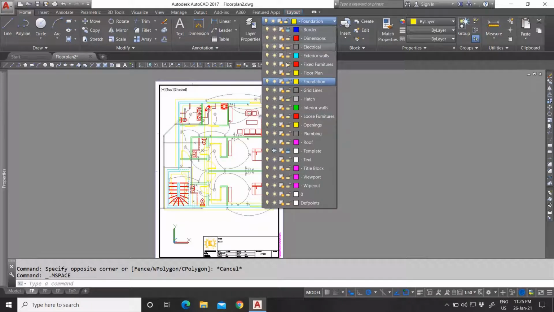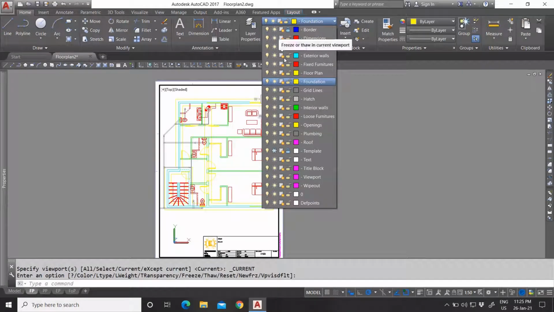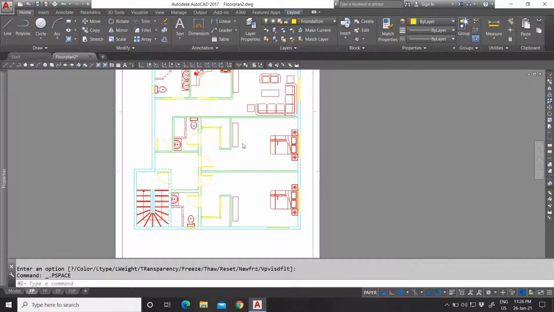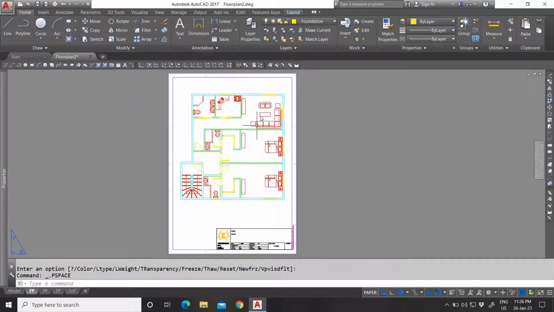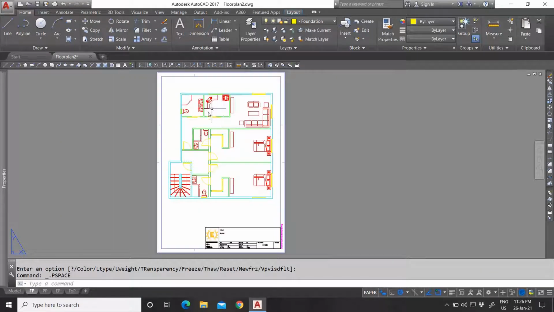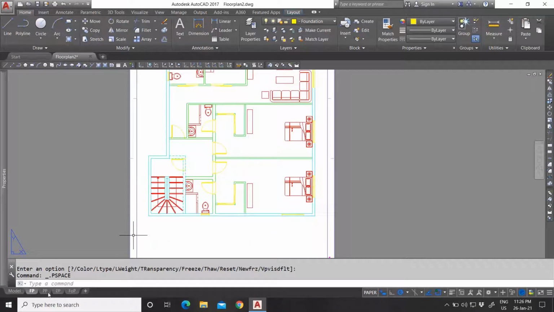Then you go on your drop down list and you want to freeze your electrical. You want to freeze your plumbing. Where is my plumbing? And my foundation. So now if we exit that viewport, here we can see that my drawing is only showing me my floor plan without all the extra stuff.